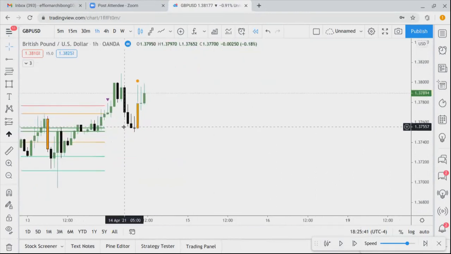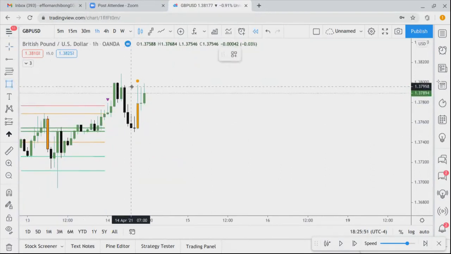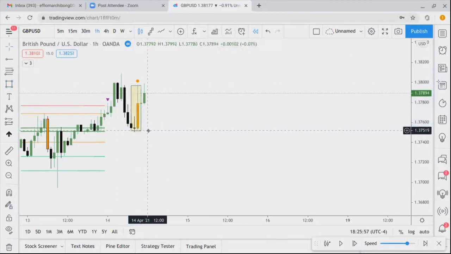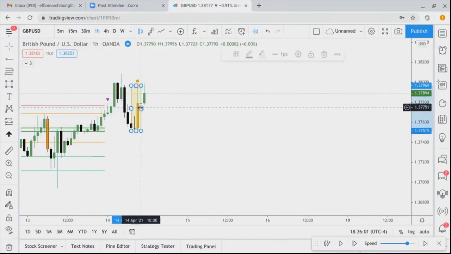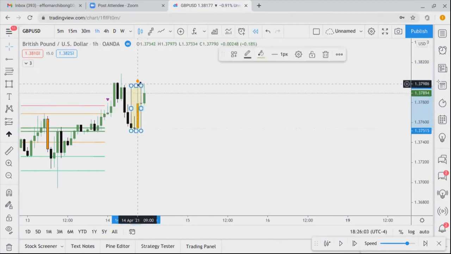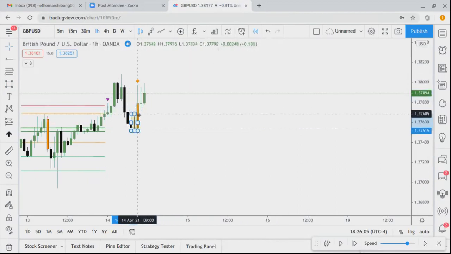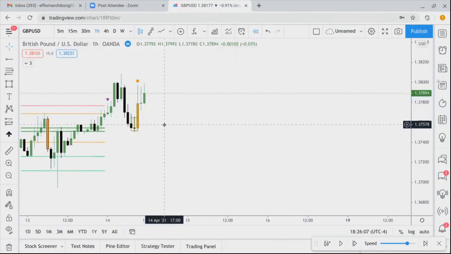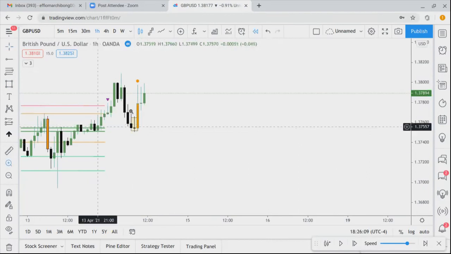When I say I want you to engulf a minimum of 2 candles, I mean 2 healthy candles. The most important candles in your setup are these 2. These are the most important candles in your setup, these 2 here. They're the most important. Now, you have a bullish engulfing, but if you look at this candle down here, this is more like a doji.